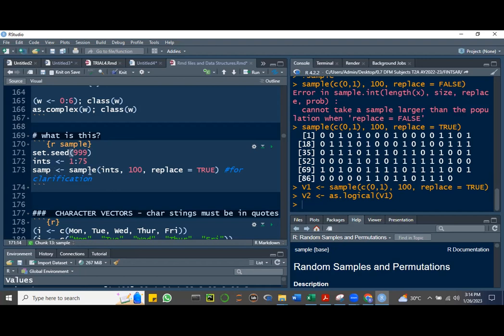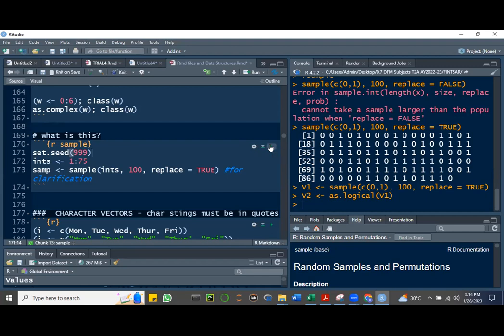Okay, so we want to create a sample with the object name sum of 100 values. It should be taken from 1 up to 75. Which means we're going to create objects, numbers from 1 to 75. There will be 100 observations, and there may be repetitions of the numbers, because replace equal to TRUE means we return the number when we draw it. Let's say we draw 55, we can return it. That means there's a possibility that 55 will once again be drawn.